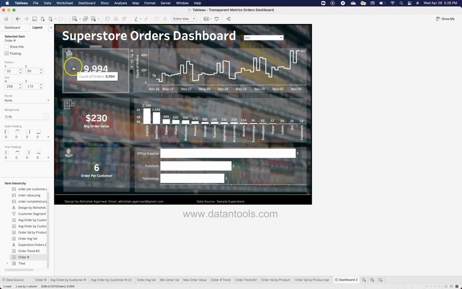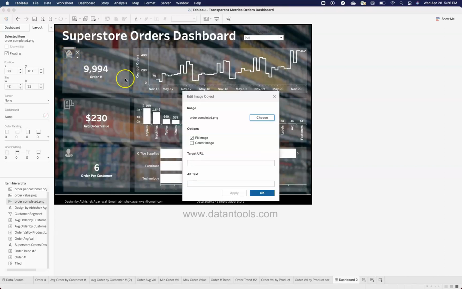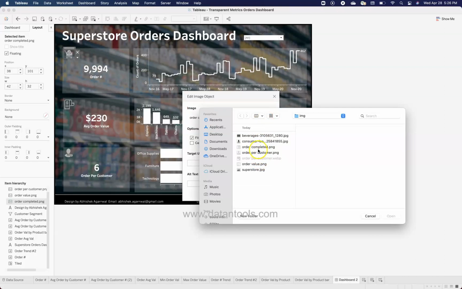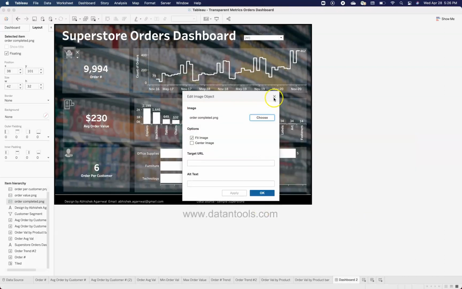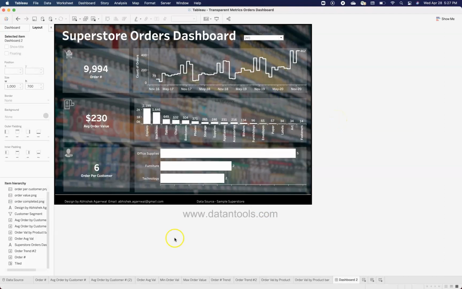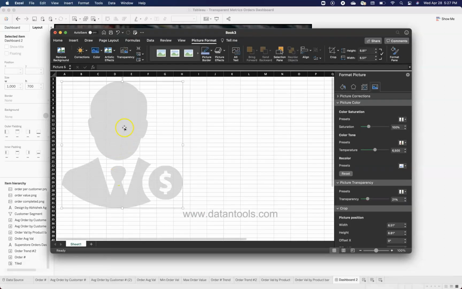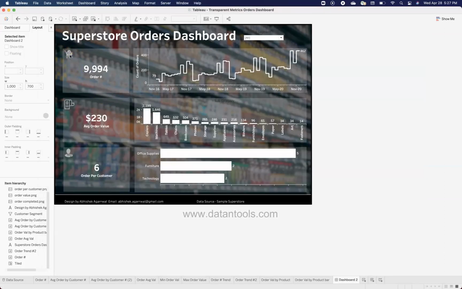Okay, so that's the metric, and a supporting image is this one. These are again floating images, if you will see. If I click on here, edit image, I choose the order completed image over here. Again, this is the order completed image, which I got from Google. You have various options from where you can get these free images. I used the spreadsheet to change the color of the image to make it more gray, so that it is present but not catching the attention of the user. The attention of the user should be on the metric, not on this one. That's why I have kept it gray and not white. If it is white like this one, then it will have equal attention of the user, and that's not what I want, right? So that's the reason I have kept it gray, and I have kept this one white. The same setting I have applied over here.